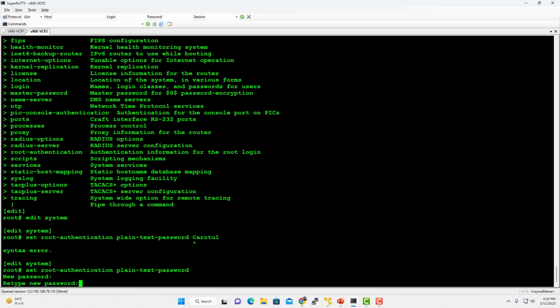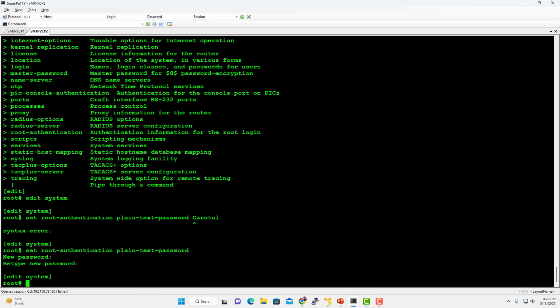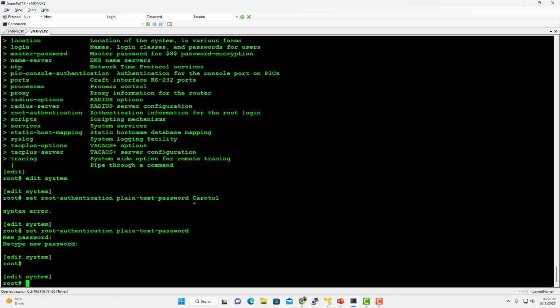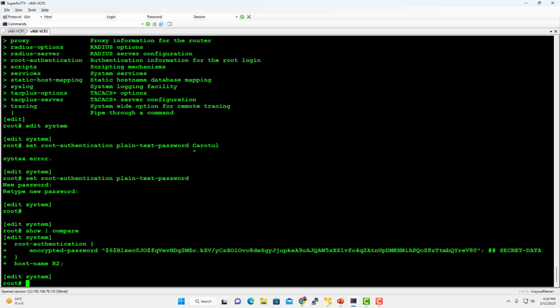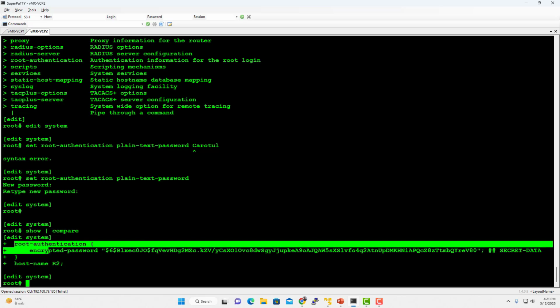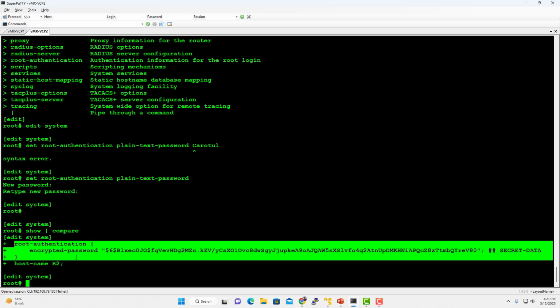So I can type the password Karoto. Again, the new password is set. So now if I check show pipe compare, you can see I changed the host name to R2 and I changed the root authentication password, but it always shows you in the encrypted format, in the secret data format.